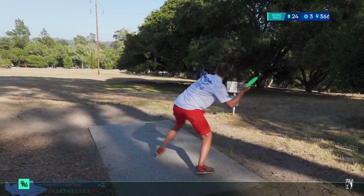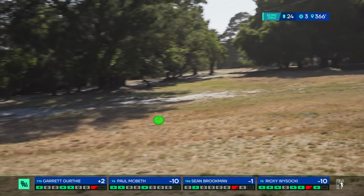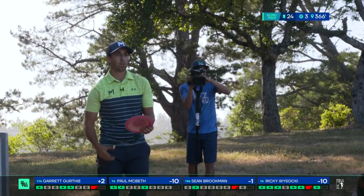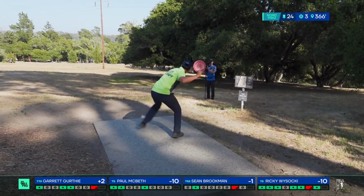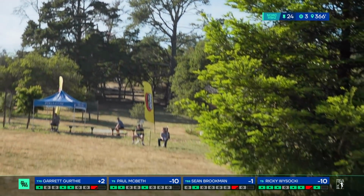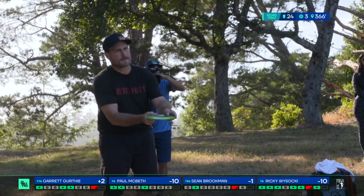One thing we didn't really talk about is how mentally grueling this course is. It's stressful, I should say. It's absolutely a high stress environment compared to other courses that have pretty fairways and nice shapes. This one has roots all up everywhere, and you don't know what's going to happen. Are you going to get stuck in a tree? Are you going to get a lift? Are you going over the road? It's pretty crazy. I love it. Absolutely, I like the high stress environment for sure.